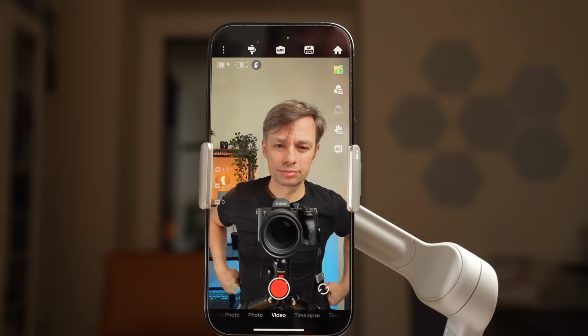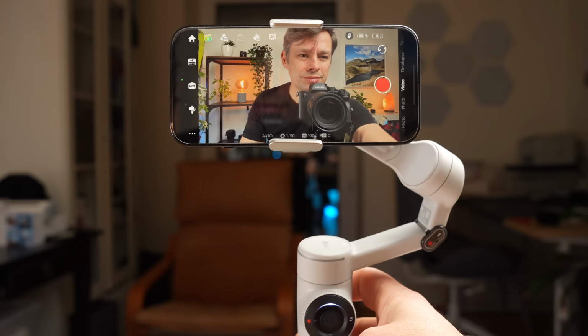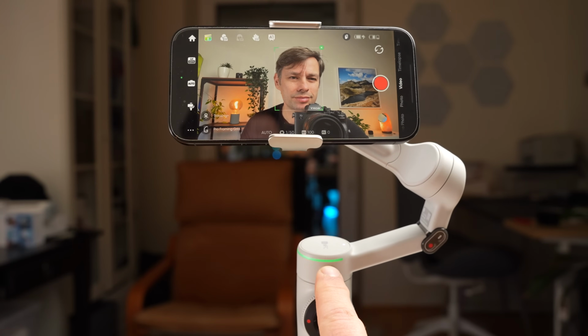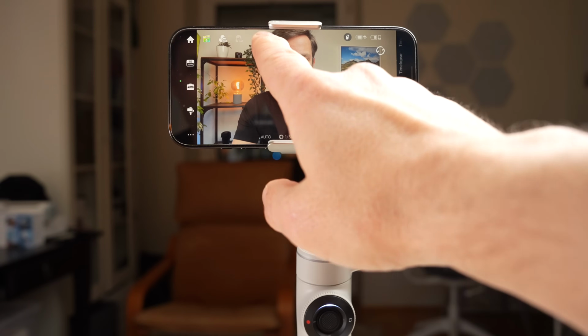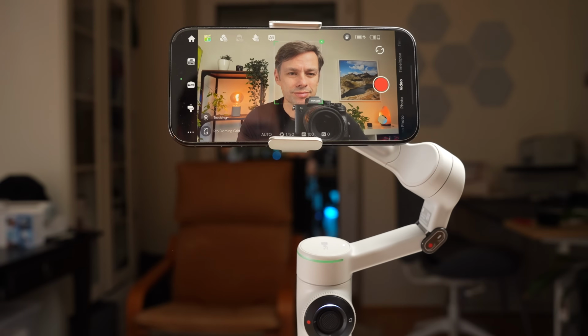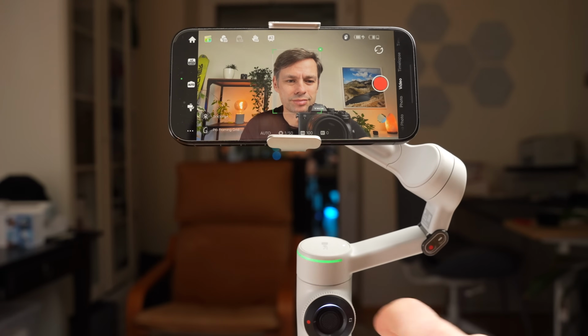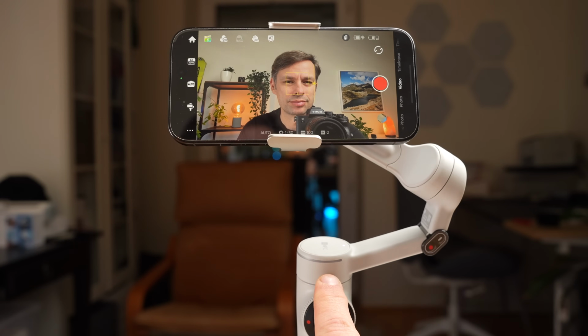Tracking is not only great if you want to film yourself, but also if you're filming a fast-moving subject. You can also activate the tracking function in the app by pressing the trigger button. The app will then automatically select the tracking subject and try to follow the subject. Or you can start tracking by drawing a frame over the subject to be tracked. As soon as tracking is active, the green ring light lights up, so you can see from a distance whether tracking is active and working. If you press the trigger button again, tracking is stopped again.